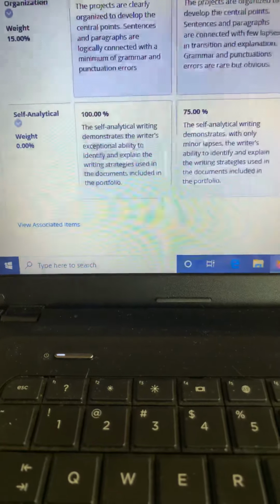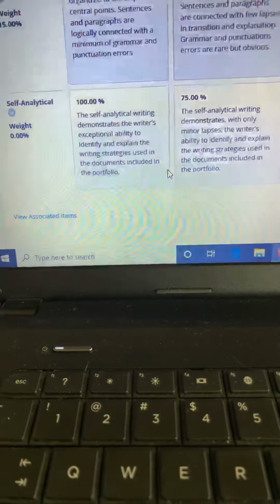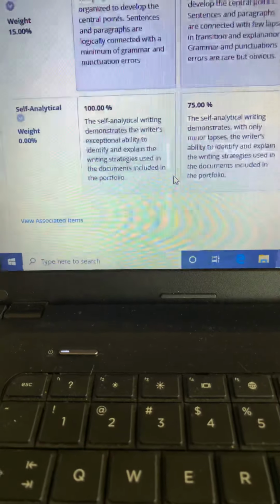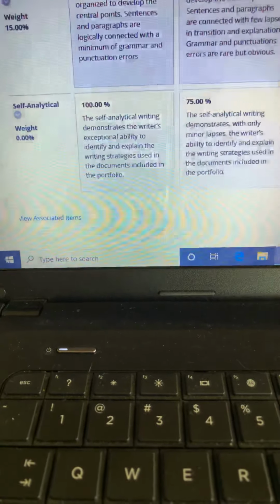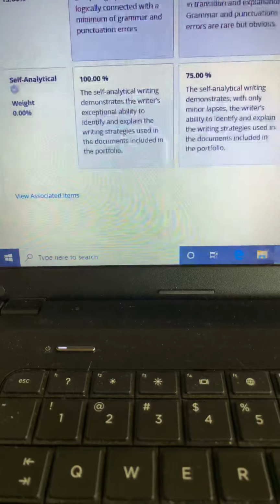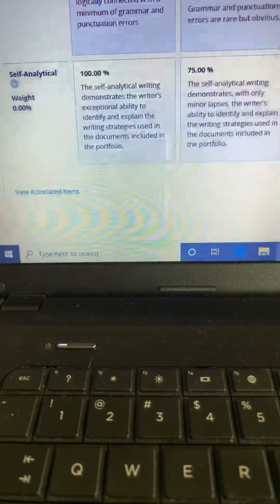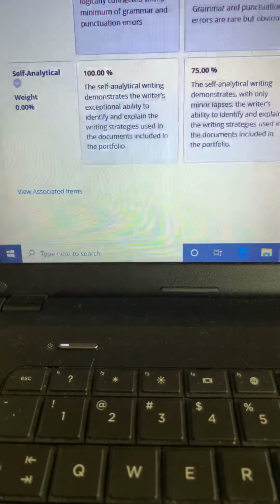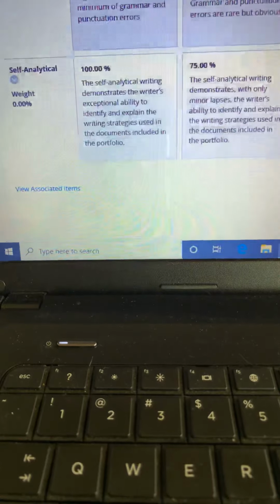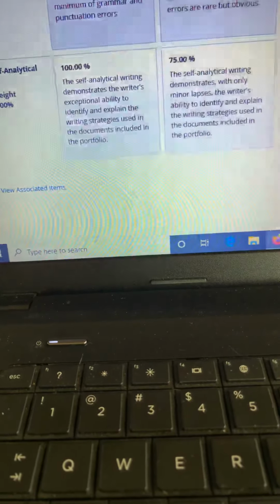But what I'm looking for in the letter, first of all, is for you to explain the revision that you made, the how and why behind it. I talked a little bit about that in the previous video. I want to know the how and why you made this revision. What did you do to go about making this revision? Do you think you did it effectively, et cetera, et cetera?